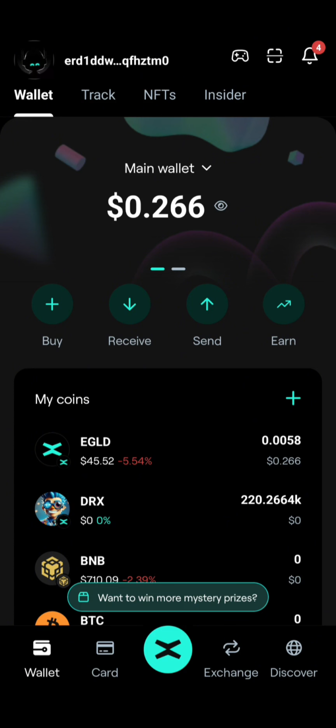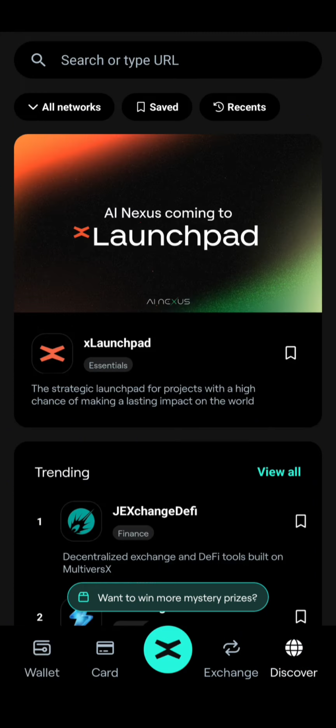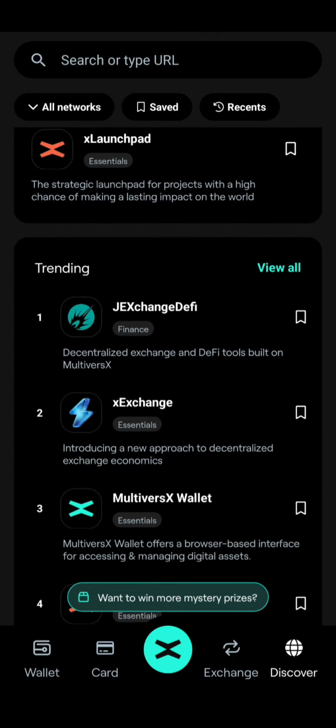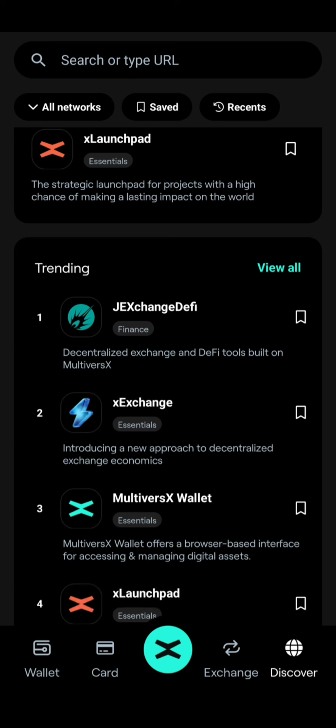And for those that want to sell on Xportal Wallet, or maybe Gate is not operating in your region, you click on Discover. Under trending, you see two exchanges, the S exchange, which is the one that Dr. S normally talks about. So you click on S exchange. They will show you their terms of service. You have to accept the terms before you can proceed to the next level.